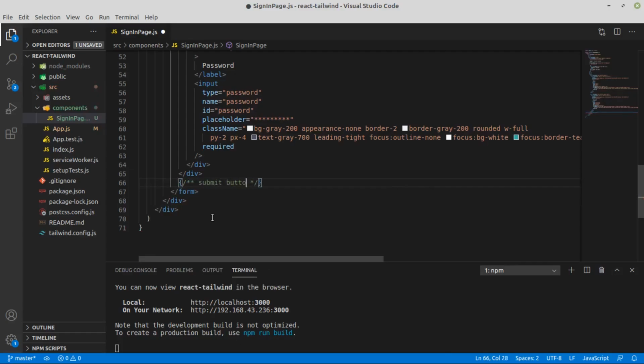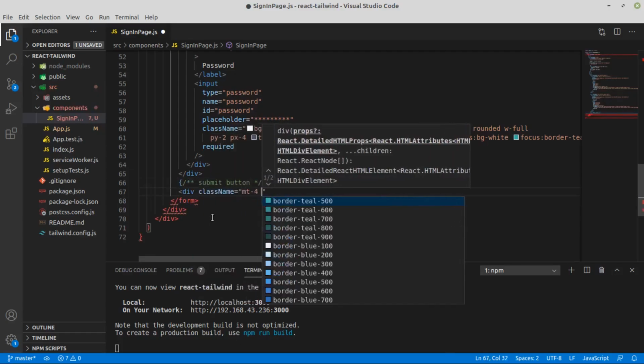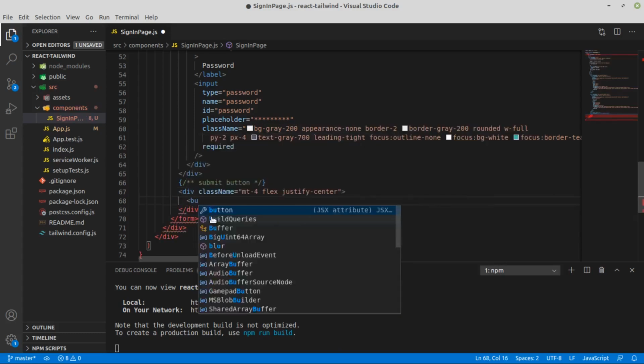This login form needs a submit button. Let's add it with a few CSS utility classes.